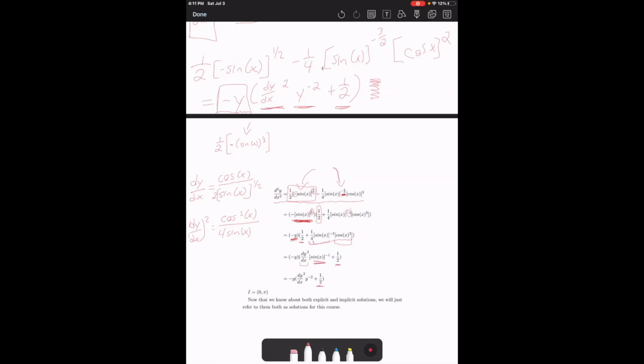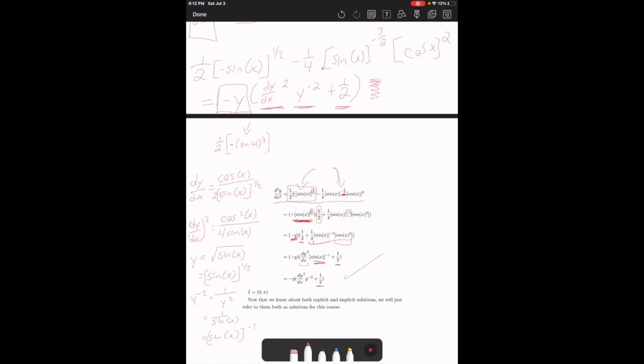So is sine x to the negative 1 equal to y to the negative 2? Well, that's our last question. What is y equal to? Well, y is the square root of sine x, which is equal to sine x to the 1/2. So y to the negative 2 is going to be equal to 1 over y squared, which is 1 over sine x, which is sine x to the negative 1. Perfect.